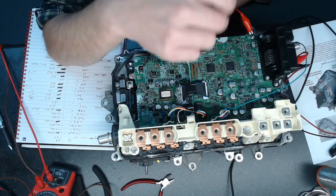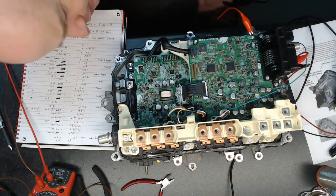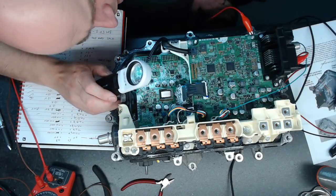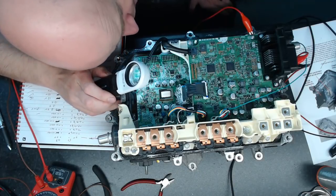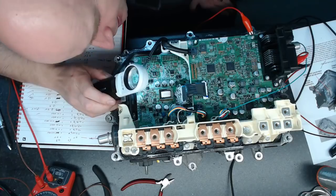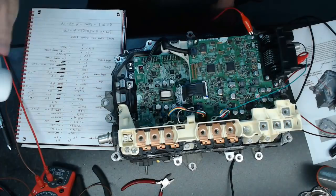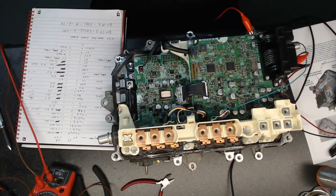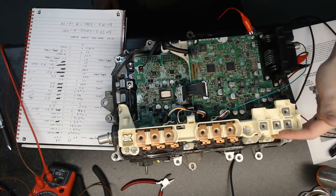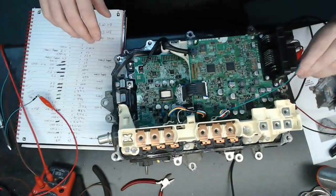Another thing there could be is we could have components on the far side of this PCB. So I think let's pull this off. Get a bit of light. Hang on one second. Just got to throw a little bit of light in there. Yeah, I think there's definitely parts on the other side of that card. Now, I don't know if they would relate to this, but it would be definitely interesting to see how much we can hack this card up. So, to take this out, I'm going to have to pull this guy off.